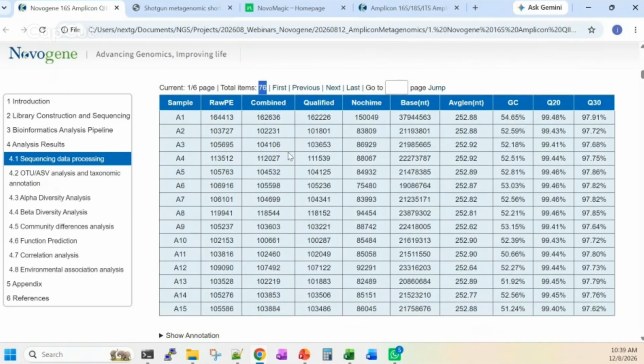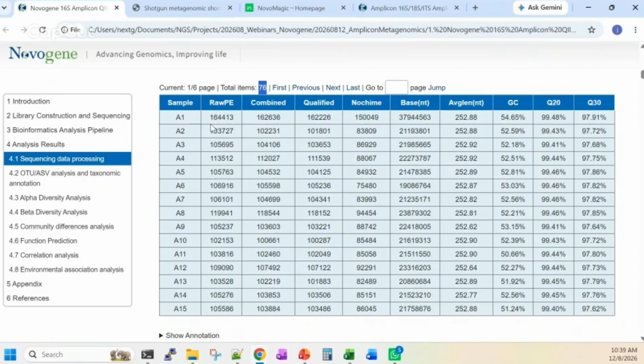Most of the time, it depends on the sample types. For example, for gut microbiome samples, we are expecting lower diversity, not that many bacteria inside, so we can get maybe around 30 to 50,000 sequencing tags to start with. For samples from the environment, for example soil samples, most of the time they contain a lot of bacteria inside. If you want a very good picture of the samples, then likely we will go for higher sequencing throughput, perhaps more than 100K tags per sample.